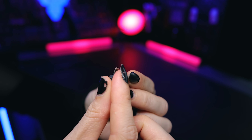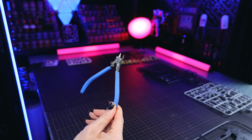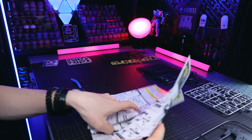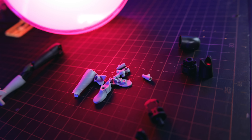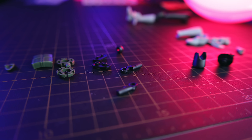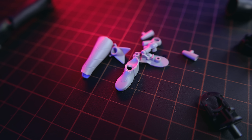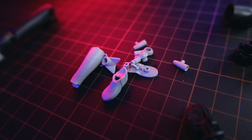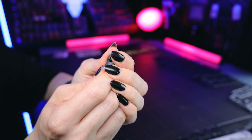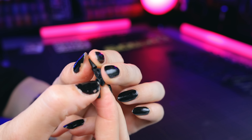Once you get all your runners on your desk to build this, you're going to need at least a nipper, but I recommend a nipper and some kind of file or sanding sticks. You basically cut parts off the runner and for each element — the legs, torso, arms, and head — you end up with a bunch of little pieces to stick together. The build is incredibly, incredibly simple. It's also very intuitive, so even if you've never built a kit like this before, it is still fun, interesting, but easy to do.